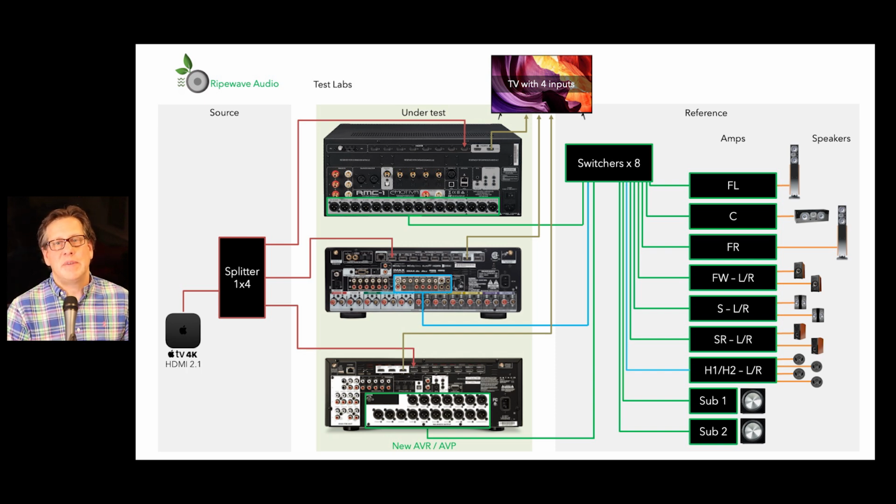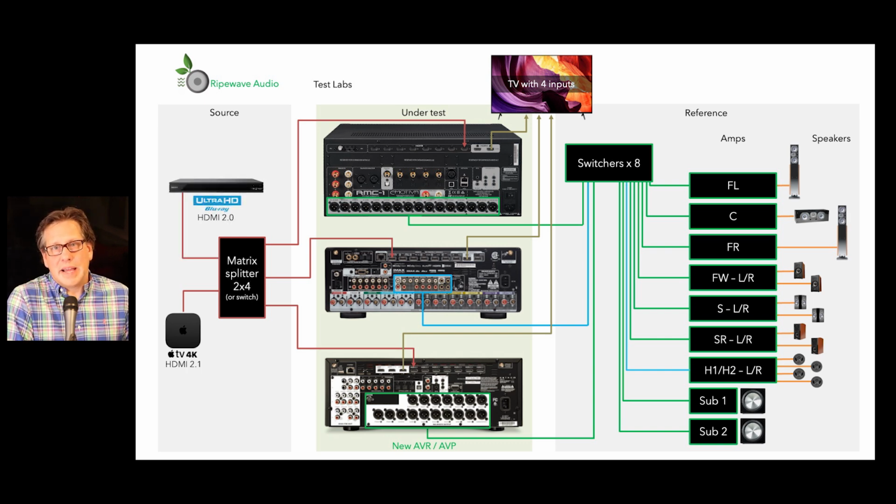The same Apple TV, the same cables going into the splitter, and then it's getting split off 4 ways. And of course, we always like to use the same cables going to every receiver or processor out there, and it ultimately gets to the TV on the output. So the output of each receiver or processor goes to one of the 4 inputs on our television, the one that's right behind me here. And so typically we only have 3 set up at a time, but we can accommodate up to 4.